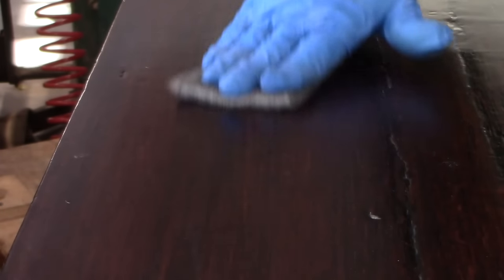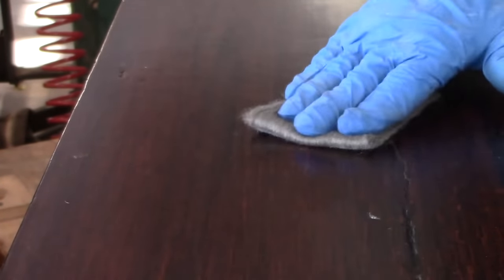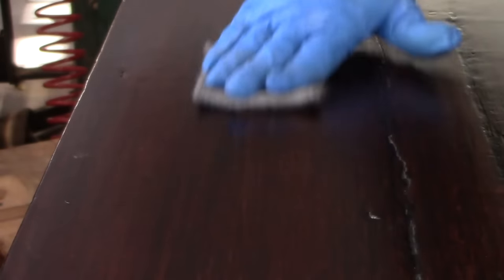Might be hard to see, but throughout this top, there are little dull spots, little circular dull spots, almost like the finish was trying to fisheye but couldn't do it. Luckily, though, just by going evenly, slowly, evenly, not much pressure, the shine comes up a bit and the spots seem to be gone.